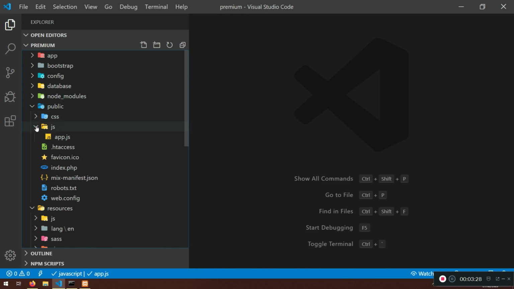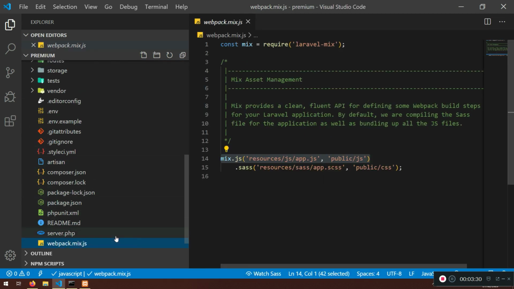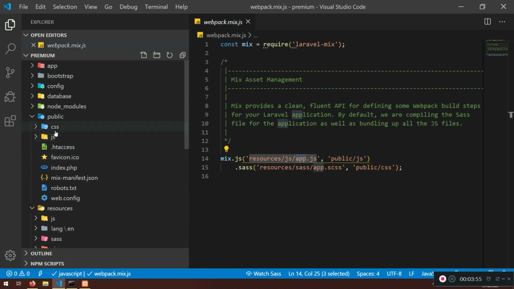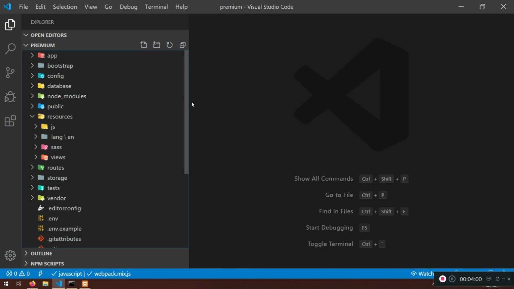Where is this coming from? This is coming from Webpack Mix. I'm going to discuss this a little bit later in the lecture. Laravel provides a Fluent API for defining these Webpack build steps. This is simple method chaining, that's how they call it. And you can define your own assets pipeline. So in the future we will define our own things here and compile them and output them back in this folder or any folder that we want. Now that's a different story. What else?